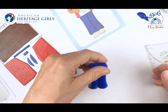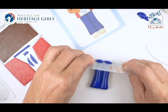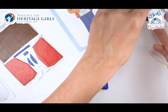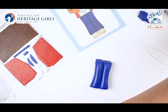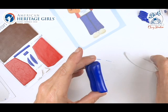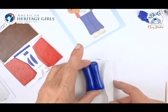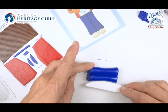And then we're going to take the top portion of the pants, and we're going to do it at a slight angle, because this is where the torso is going to meet the top of the hips there. Okay, wipe your cutting card off. There you go. Kind of see the angle at the top. Now we're going to take our serrated plastic knife, and we are going to make stitches along the side of the pants there and there.